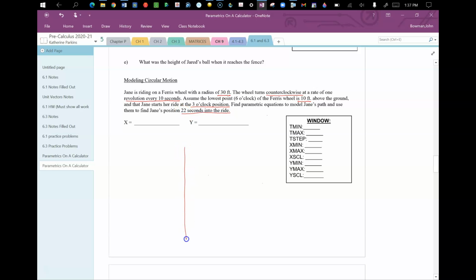Okay, so I think this warrants a picture here. We are going to use the x-axis as the ground, and the y-axis is going to serve as the center of the Ferris wheel. We were told that the bottom position of the Ferris wheel is 10 feet off the ground. By the way, this is not drawn to scale. And the radius of the Ferris wheel is 30 feet. So the coordinates of the center of the Ferris wheel are going to be (0, 40) because we're on the y-axis and we're adding the 30 feet to the 10 feet.